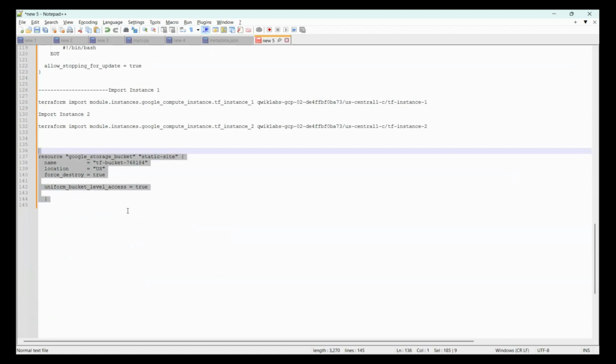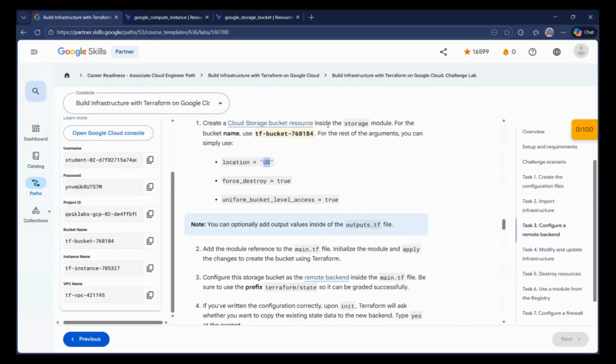Okay. So I will go where we need to add the resources inside the storage module. Create here. Okay, so I need to update the storage.